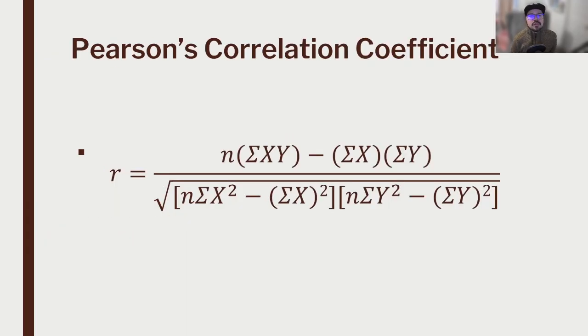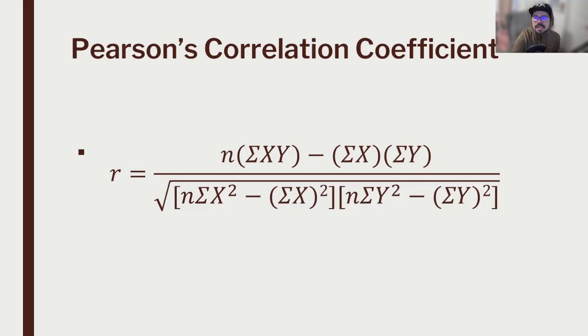So here's the formula for the Pearson's correlation coefficient. It may look a little bit daunting when first exploring it. However, if we take a moment to see the different components of this formula, we've been introduced to n before. That represents sample size. We've seen this sigma symbol. This is sum of. We've seen x as a representation of a variable. The newest one that we'll be introduced to here is y. In this case, y just represents our second variable. It's not a Greek letter for anything. It just represents our second variable.